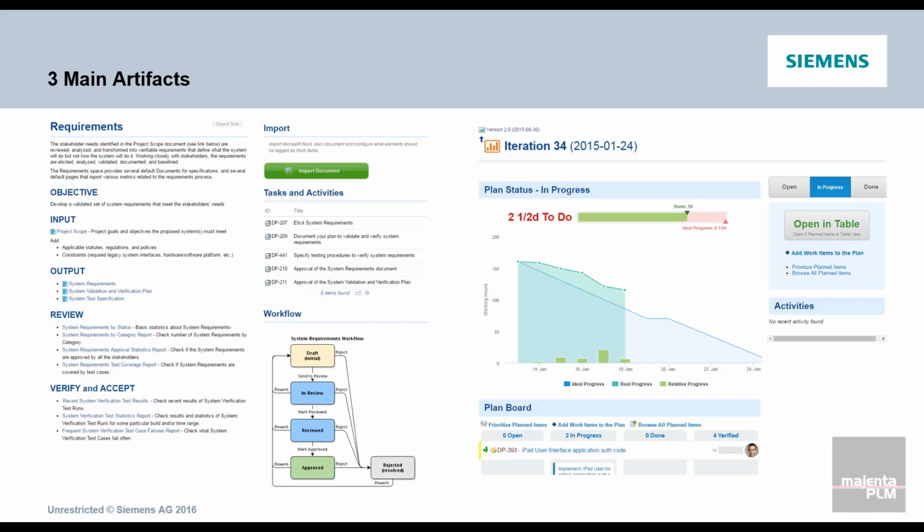On our right hand side we can see a more traditional reporting page. These pages can be used to display your main KPIs. As an example here we have a plan status, so we can see a burn down chart, and we have a Kanban board displayed there as well. But these can be completely customized to fit your own needs, for different pie charts you may have or traceability tables that you want to display, and they're all customized by widgets.